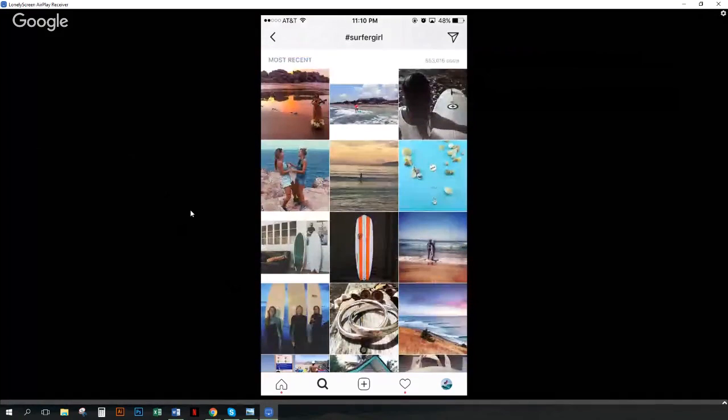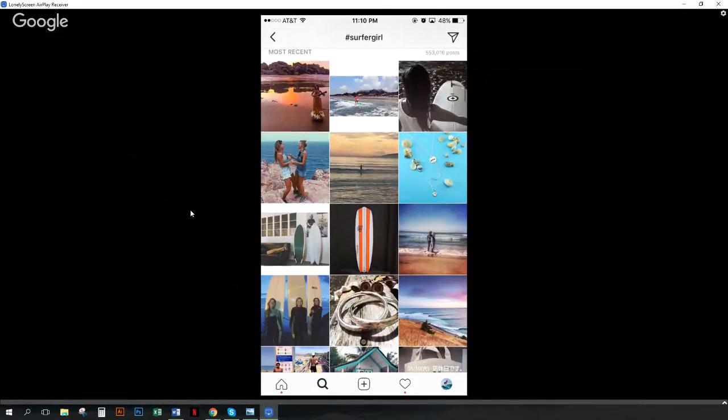So when I do this for a person, I go, all right, so this has 500,000 posts on it. So I know that there's a big audience going to this page. I also look at the page to be like, all right, this is Surfer Girl, and how relevant are the photos? Because people are not going to keep scrolling down a page when the photos aren't relevant to the hashtag. So first off, you want to make sure the photos are relevant. Because if they're not, scratch the hashtag, because nobody who's interested in that topic is going to keep scrolling down past the first page.